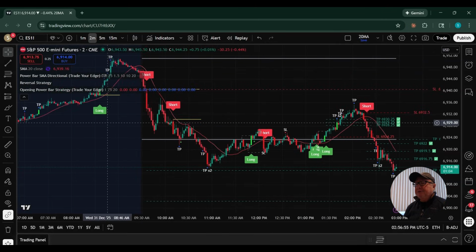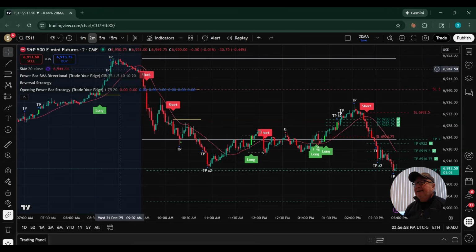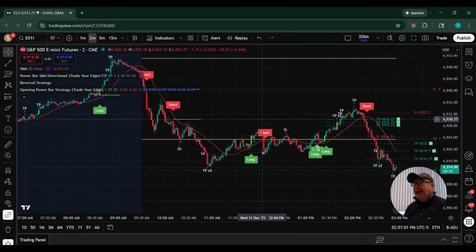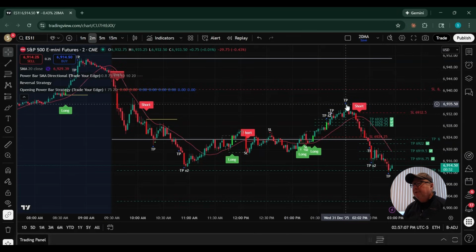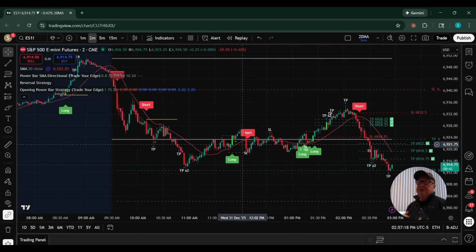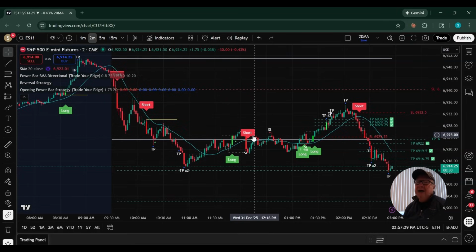But if you can capture moves like this at the beginning of the day, and then you get stopped out on small moves like this, and then you end up capturing, again, moves like this, and then reversal moves like this, they're going to overcome this chop. Another idea is just limit your trading from around that 11:30 to 1:30 time frame, and you'll avoid a lot of chop anyhow. So that's just another strategy tip when you're trading in general. Go to lunch, don't trade during lunch.